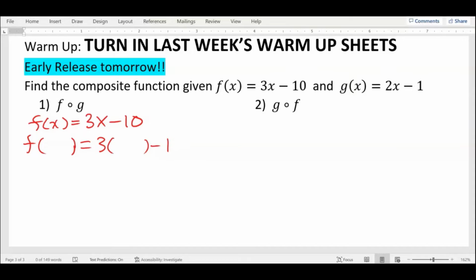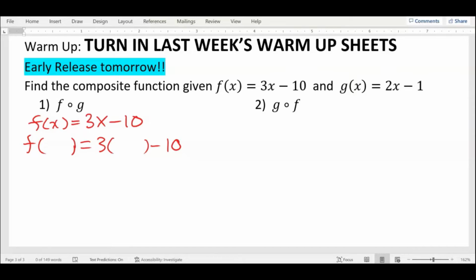Try that again. Okay, so do you see how x is removed? This other x is removed. Now I have a space that I can insert the other function, which is what? G of x, okay? So, what goes here? G of x, and then what goes here is what G of x equals, which is 2x minus 1, okay? So again, these 2 blanks, G of x and then 2x minus 1. Put them in those blanks.